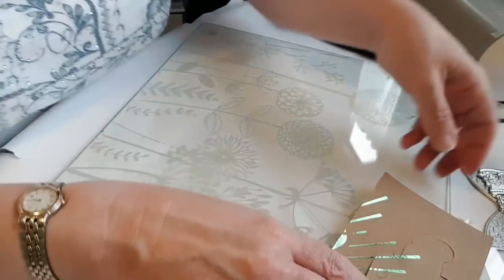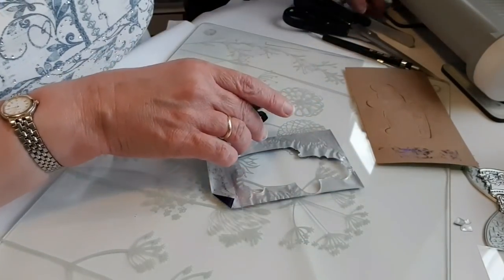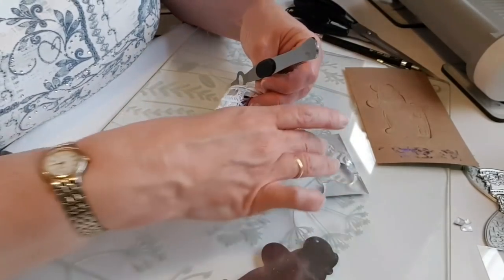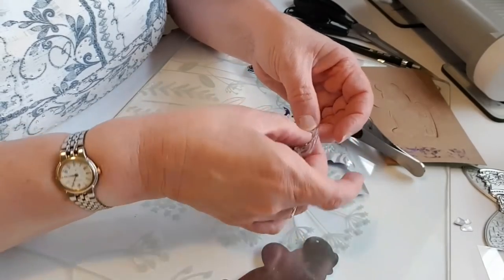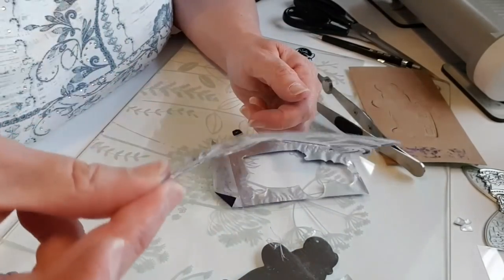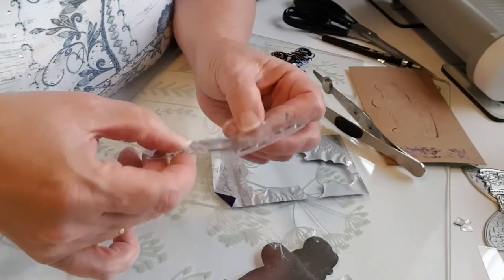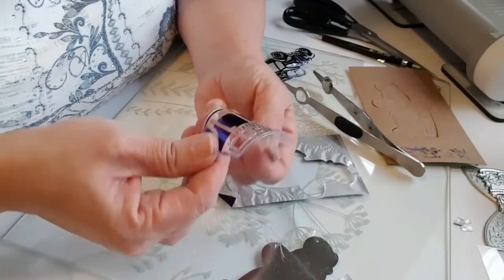Okay, put the GoPress and foil back on to stay warm. There we are. So there we are. I'm just poking out the windows. Yeah. So sometimes you just need to wiggle things a bit with the shrink plastic, just to get those fine bits of die cut out. Okay, so you can see how that's curled when I've die cut it. So that's why you need to be foiling and die cutting at the same time, or foiling and then die cutting afterwards. Okay, so there's my car, so we can go and shrink that.